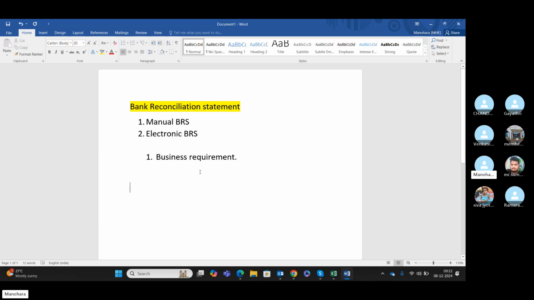Number of banks, first of all. How many bank accounts are the vendors or clients currently using? Let's say, for example, number of banks: how many banks are being used? For example, 5 banks. Number of bank accounts: around 20 bank accounts. Is it possible, right? 20 bank accounts.